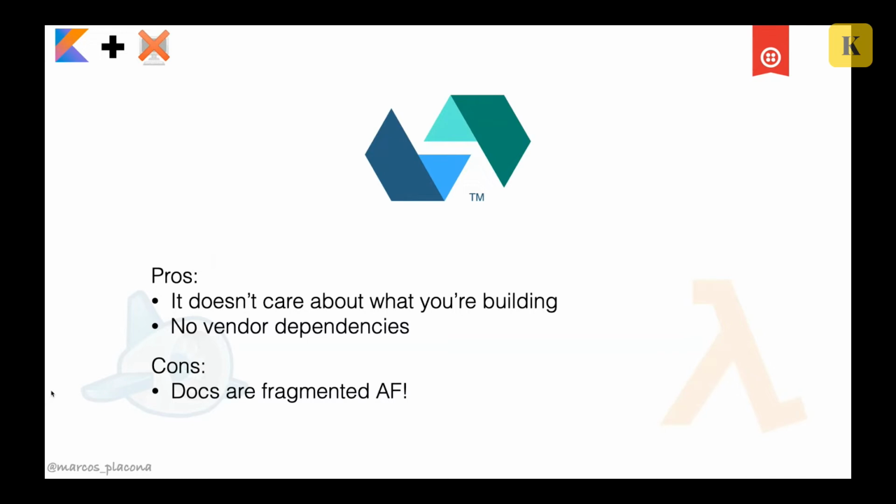The other thing, which is a con for me, is that the documents are very, very fragmented. Documents are basically all over the place. Like I said, you have OpenWhisk stuff, and you have IBM stuff, and the documents are very fragmented. There's documentation everywhere. Okay, it's not too hard to get started once you find your way in. Obviously, you're probably looking at building some kind of workflow for yourself, and when you build a workflow, it's very easy.